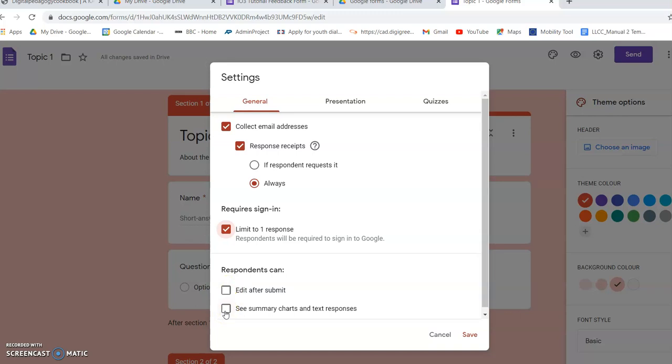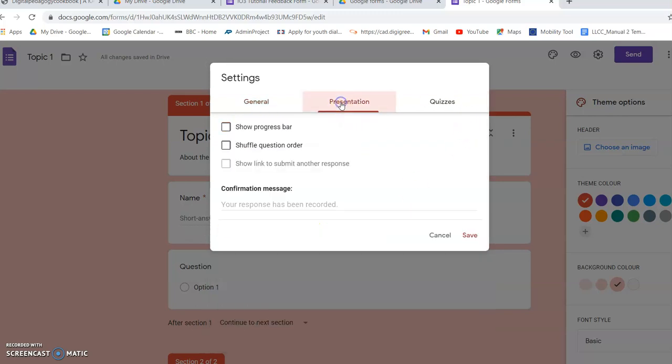And you can also edit so that they can see the summary charts and text responses, which is useful if you're doing surveys and want to share data. We can also show a progress bar, which is quite useful if you've got a fairly long evaluation form. You can also shuffle the questions, which is quite a fun thing to do. And here you can change the confirmation message.